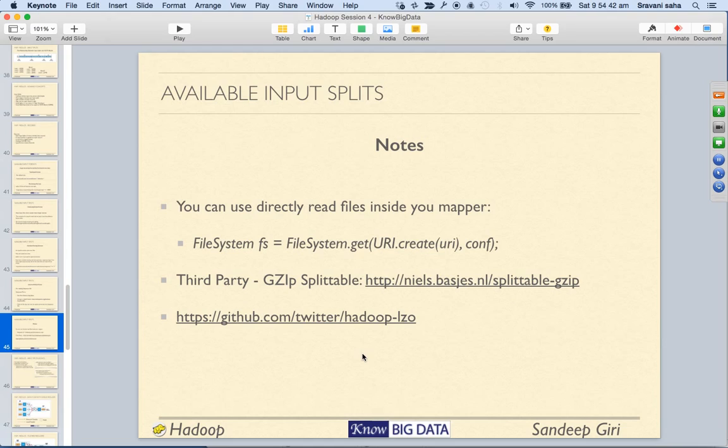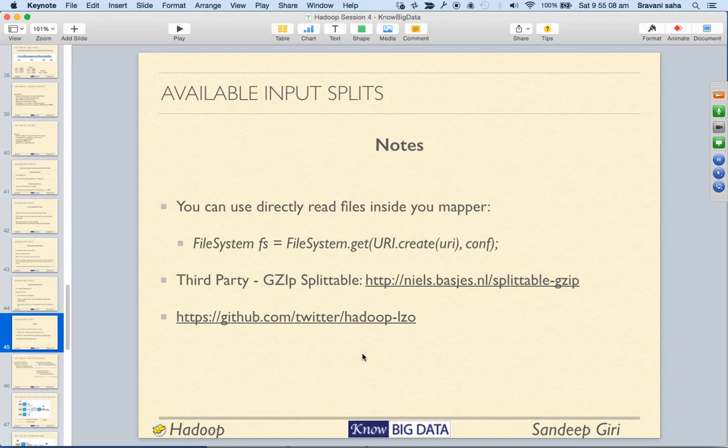So, have you ever used a zip file and split a zip file and tried to unzip individual parts? You cannot generally unzip individual parts of data in case of normal zip, correct?